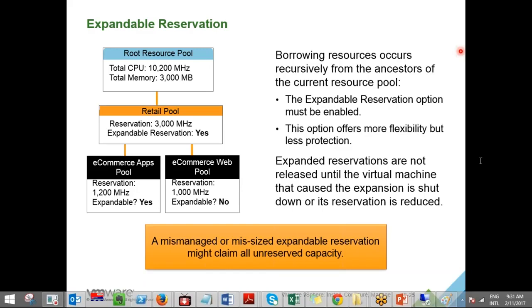Using these methods, we can provide or delegate resources in a hierarchical manner. We can deploy the VMware virtual infrastructure to utilize resource properly. Okay.